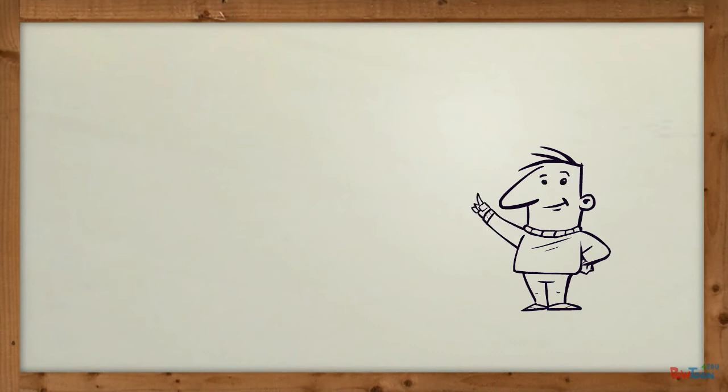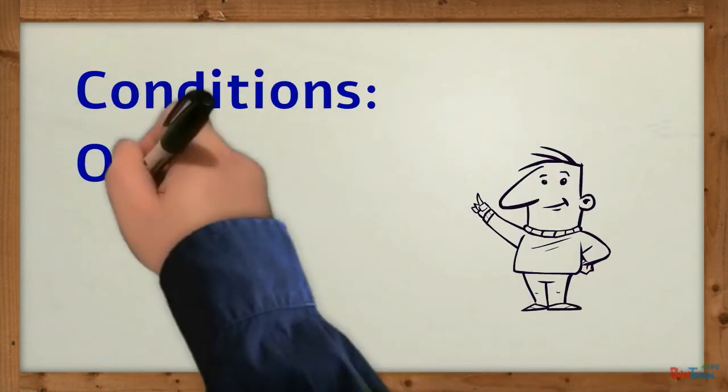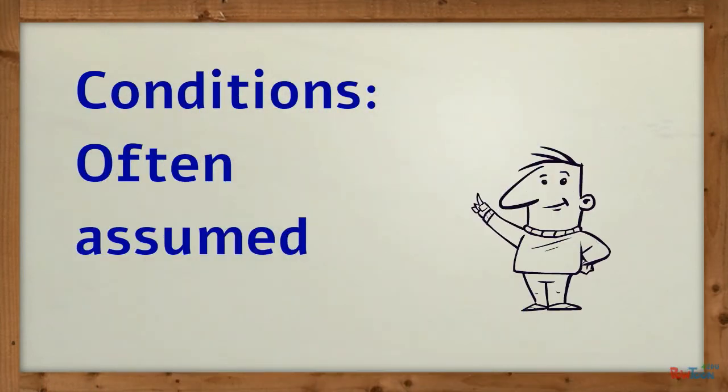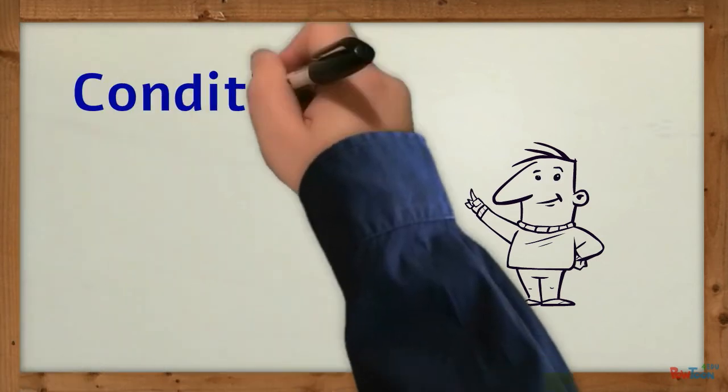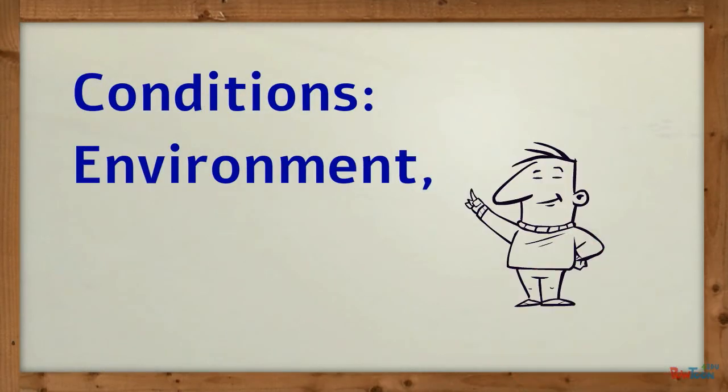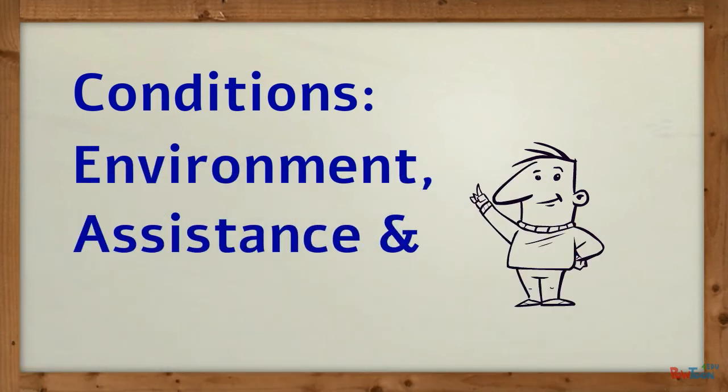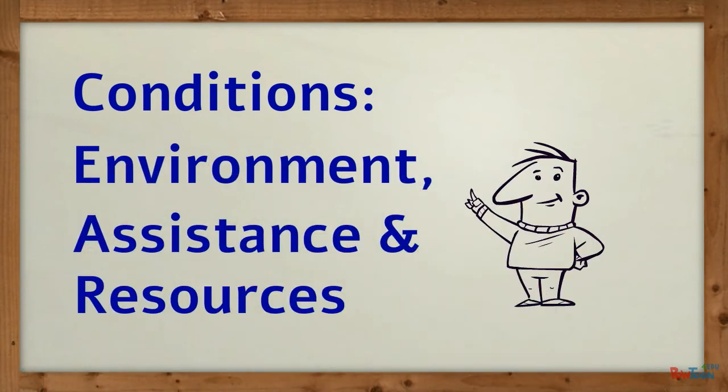Although it is important to describe the conditions under which the actions are to be performed, often this is left out and implied because it is obvious. Some examples of where you may want to make sure it is described well is when the conditions are about the environment. Are learners to be able to perform the action in the dark versus daylight, outside versus indoors? May they do it with help from others? And what resources can be used?